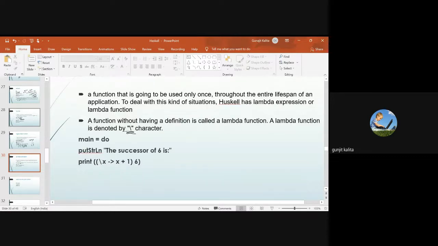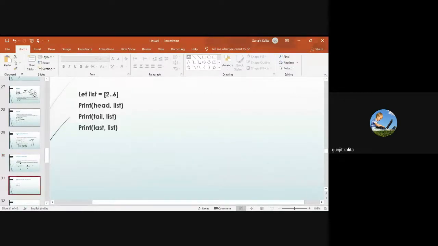Suppose here if you see, we are writing the program main do, that is the successor of 6, this is a statement only. What we are writing, you see, this is a lambda thing. What we are writing, x, what x is pointing, x plus 1, meaning this value will be x plus 1. So what we are supplying, 6, so meaning is 7. So it will print 7. All right. So it's like that. So this is acting as a function. For a complicated one, we cannot write this because multiple statements may be there. Then of course it will be difficult for us.